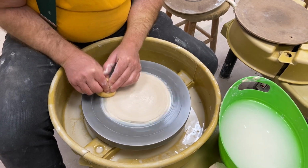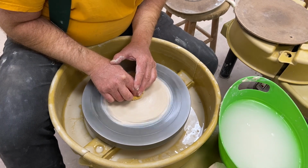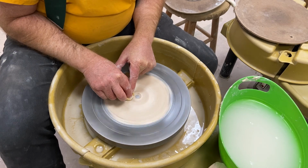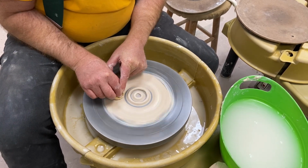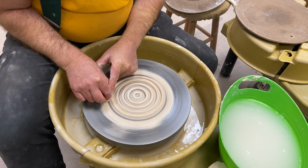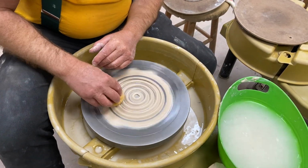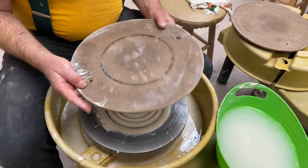And once we have it the thickness we want, then we're going to make it groovy. And I'm going to press down until I see the metal, then move out a little ways, push down again, and again, and again, and again. And then I'm going to take a little bit of water and make sure this is wet. If I had a plastic bat, I would not have made that wet.